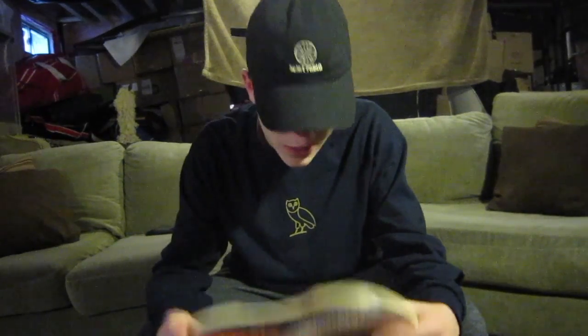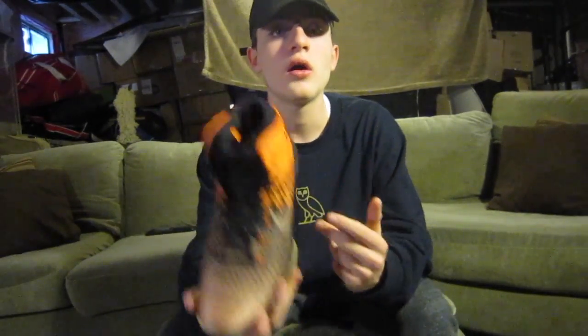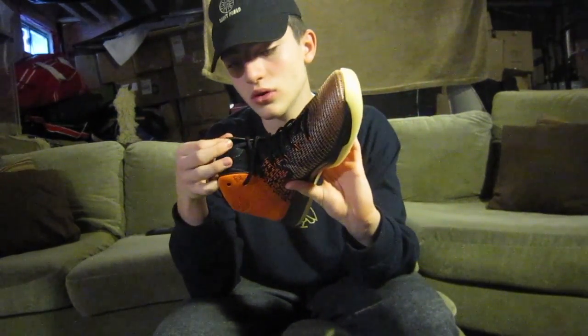Okay, sorry. Compared to the Air Jordan 31 bands, I like these better actually. The only thing I like about the bands better is because it says band, like I said before. This shoe is so clean though. I love the orange on it. Like I said before, the quality is pretty good. It's not the best, but it's a really good shoe.